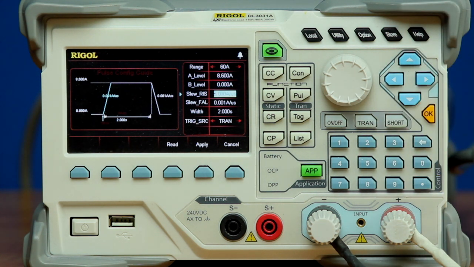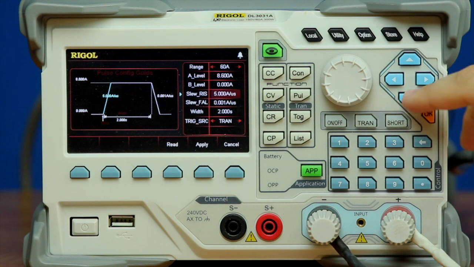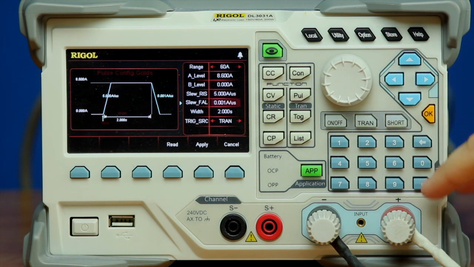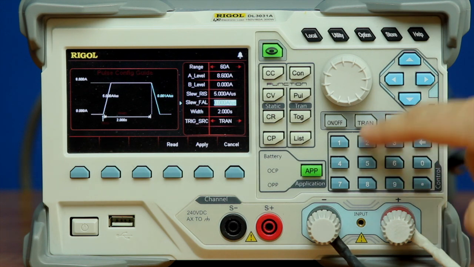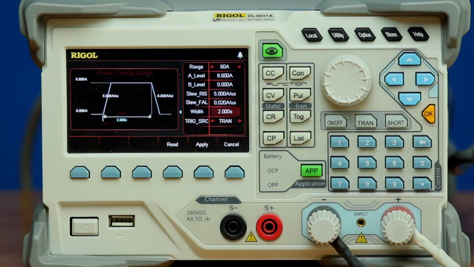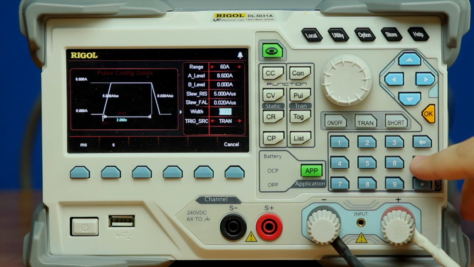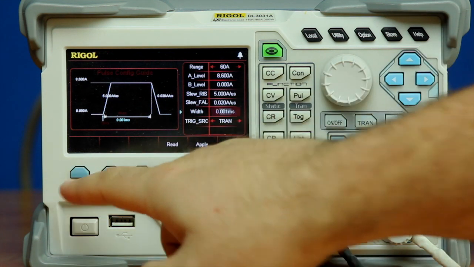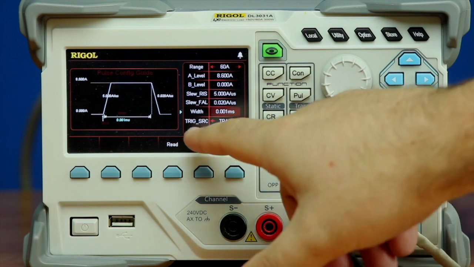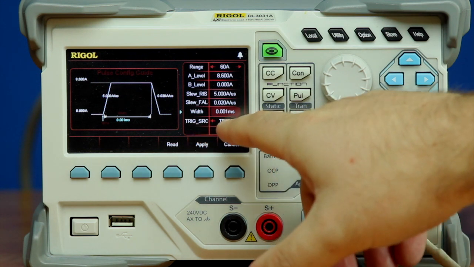Our slew rate for our rising edge, we're going to set to this. And then our fall rate, we will set it to 2. And then our top width, we're going to set to 2.1 milliseconds. And finally, our trigger point, we're going to use the transition button on the front.